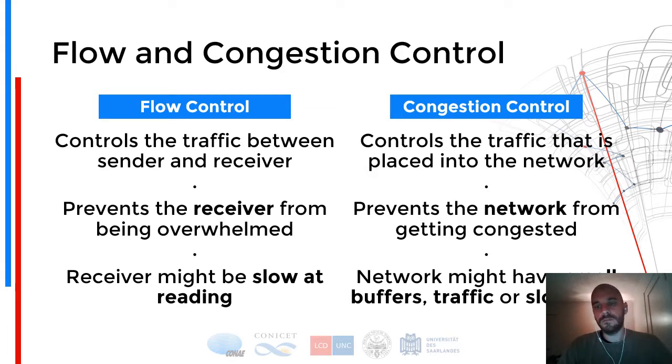So the idea is to keep the network operating in such a way that there is a maximum amount of data flowing in the network, and the network does not start to drop packets or to delay packets. So the overall idea of congestion control is to adapt the data flow or the traffic to a network that might have limited buffers, which is the real case, that can have traffic from other sources also flowing through the network, or can even have slow links, right?